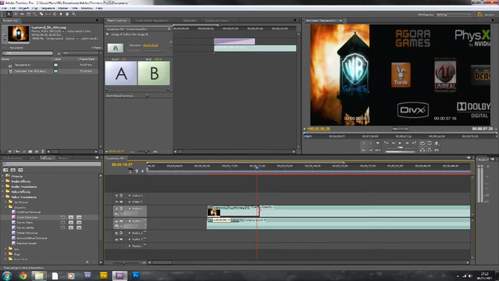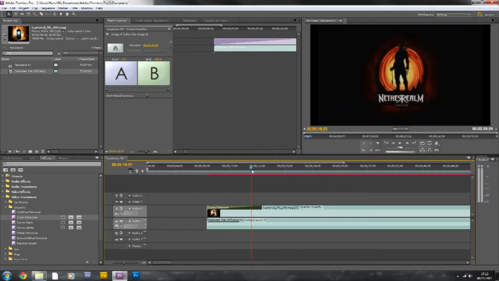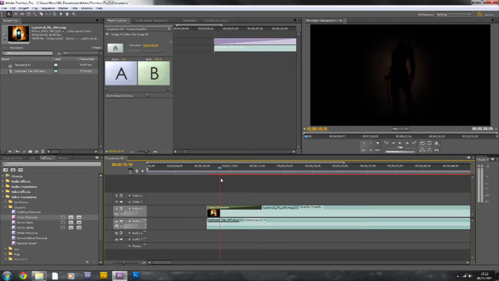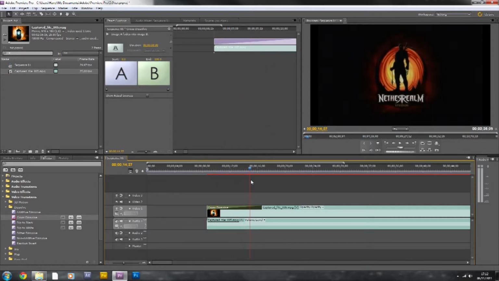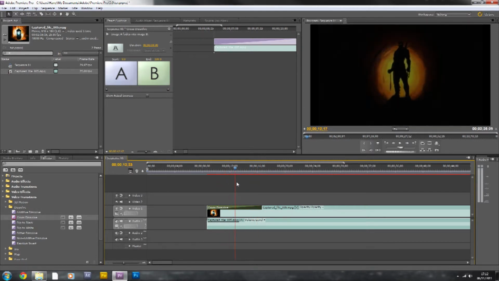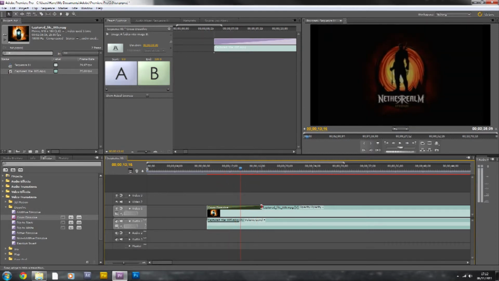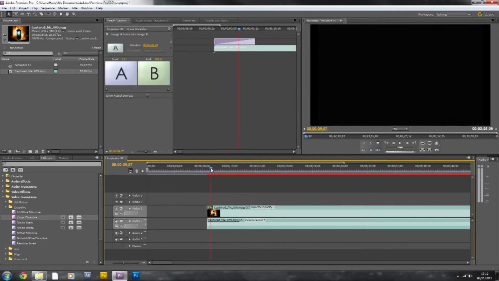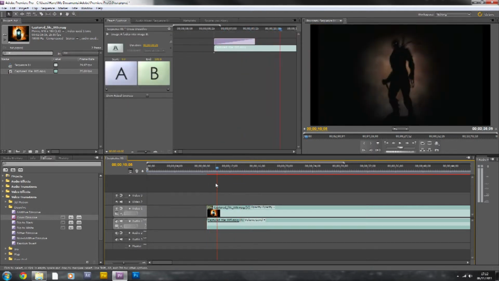So if I extend it all the way here, as you can see, we've got a nice long dissolve in basically. So your video just lights up very slowly. Now if you want to make it a lot shorter, you basically do the opposite. Simple, not rocket science. You just make it a lot shorter, so you've got a short little transition here.